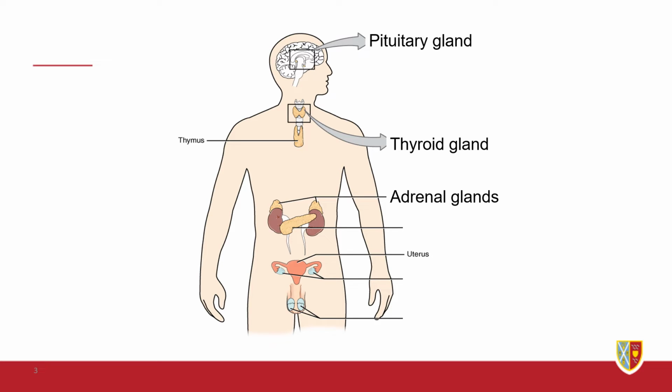We have the pancreas here. Now, the pancreas is a complicated one because you've obviously learned about the pancreas as part of the digestive system. As part of the endocrine system, we're not talking about enzymes. So that's the digestive system. The pancreas in the endocrine system produces insulin and glucagon, and it's involved in blood glucose regulation.